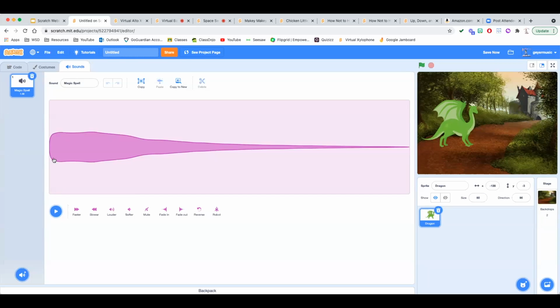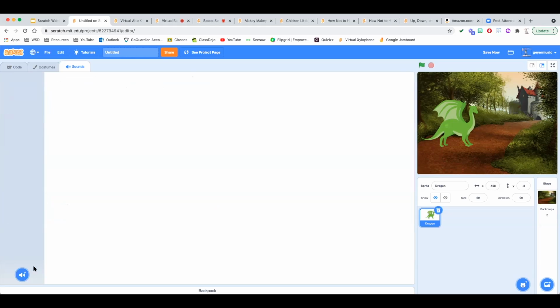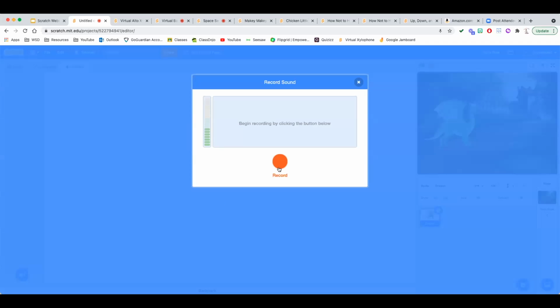The sound that automatically comes with that, the default, is that magical sound. So every time you hear that, that's our dragon sound. However, maybe you want to change it out and create your own sound for it. This is where you can be creative as the teacher, or you can tell your students, if you're teaching them how to code, that they can record their own sound for the dragon. So maybe it might sound like this. Oh, I need to press record.